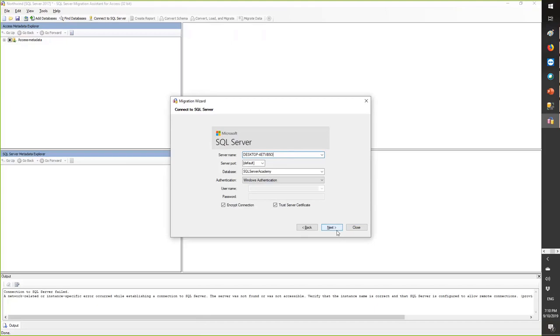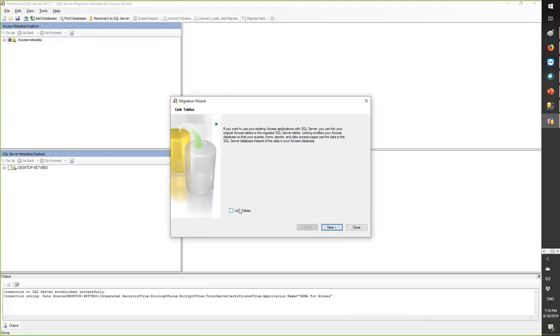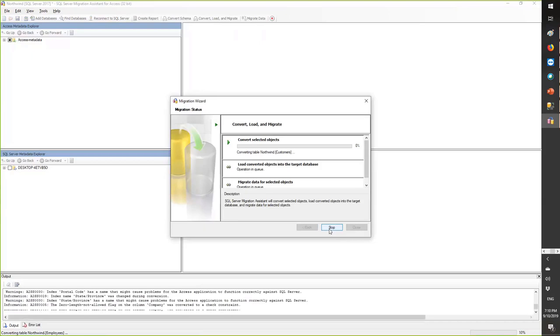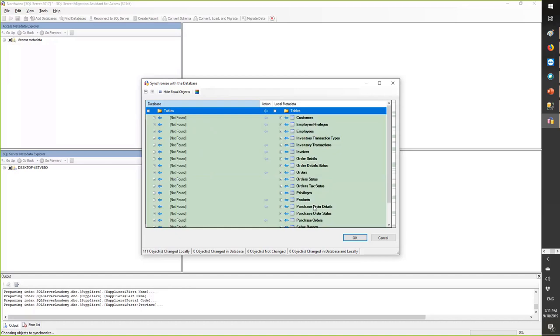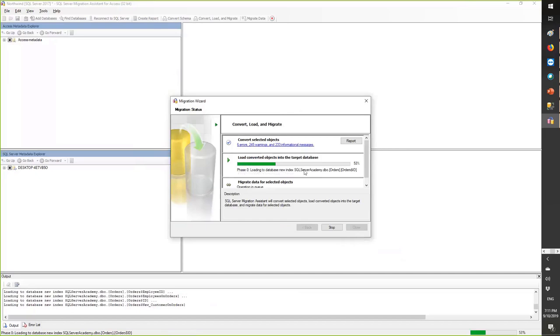All right, so look, I can pick tables. I'm not going to do that. I just want to show you how to migrate the data. This is a very important process because it's going to analyze your Access tables and come back with error messages. The first thing it comes back with is that there are no tables, because I haven't uploaded yet. So I'm going to click OK. I picked every table, by the way. Now it's going to create those objects in the SQL Server, and then upload the data. Now it's migrating the data.